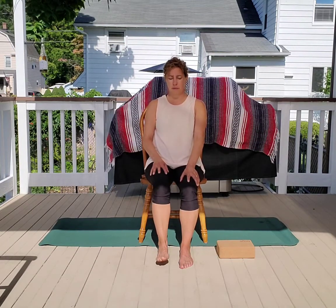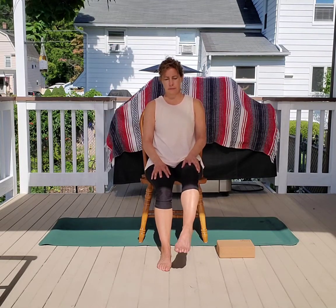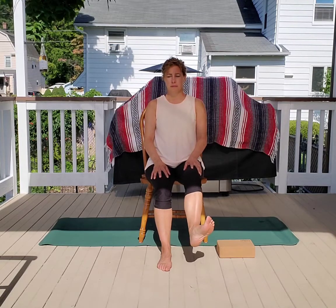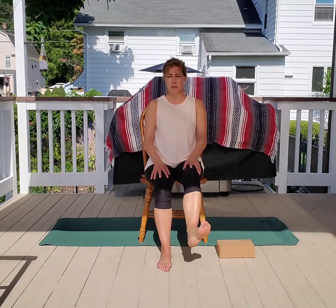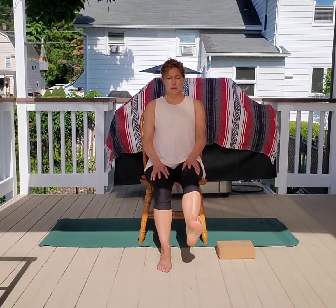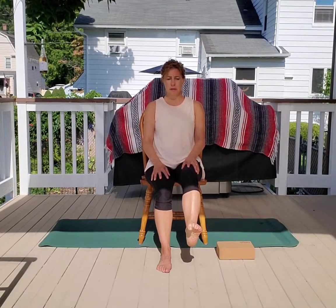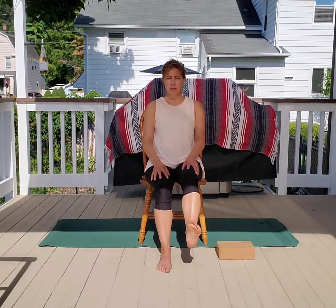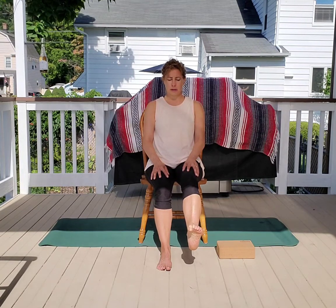Excellent. Bring that foot back, lifting the other leg, taking that foot and doing some circles. And then reverse it. Got some nice cracks out of that one. And taking that foot and closing those toes and opening. Closing the toes and opening. And you can do this any time of the day if you're sitting. Right? Just lift up that leg and let's open and close.